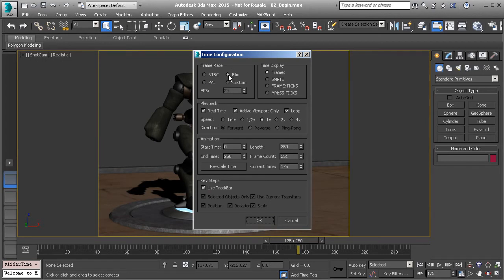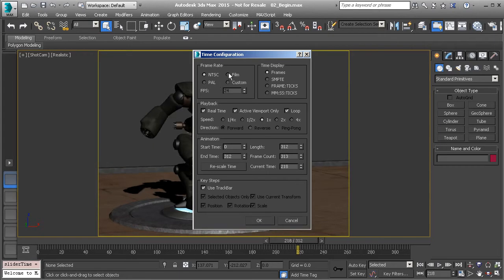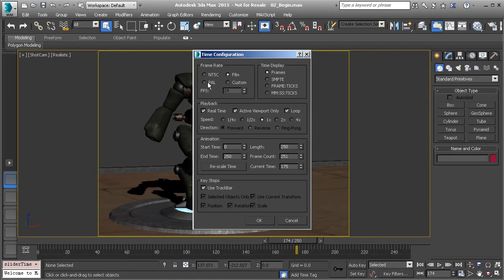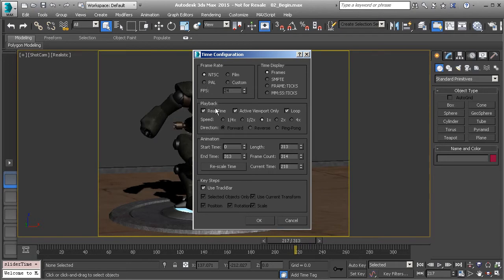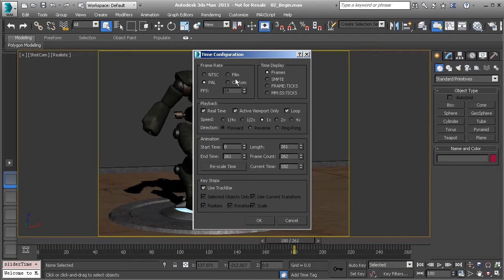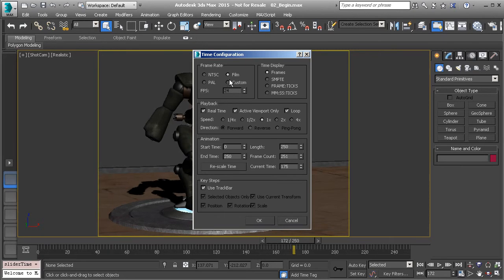So you'll notice that at the top we can go ahead and choose our frame rate, whether it's NTSC or film, PAL for TV, and a custom frame rate if you'd like. If you're unfamiliar with NTSC, this is what is commonly used for games. It's about 29.97 frames per second. And you'll notice how things start to change when we start to switch our frame rate. You can see how our timing is a bit off. That's why it's super important that we choose the correct frame rate ahead of time so we don't have to worry about throwing off any of our keys.